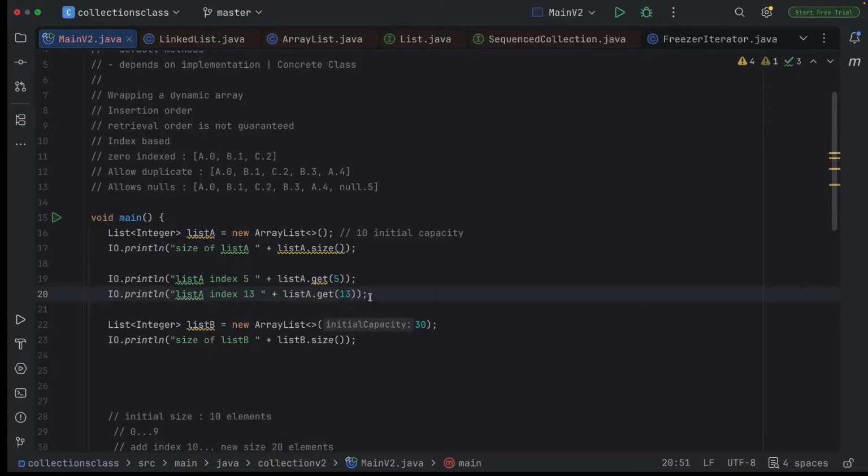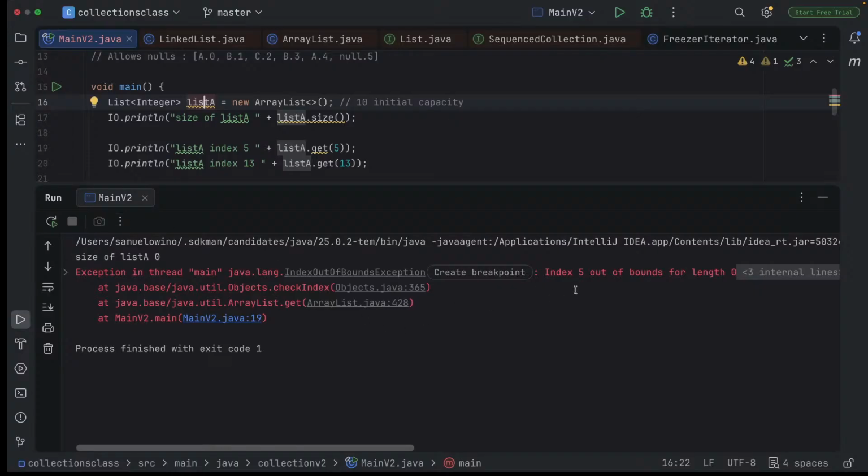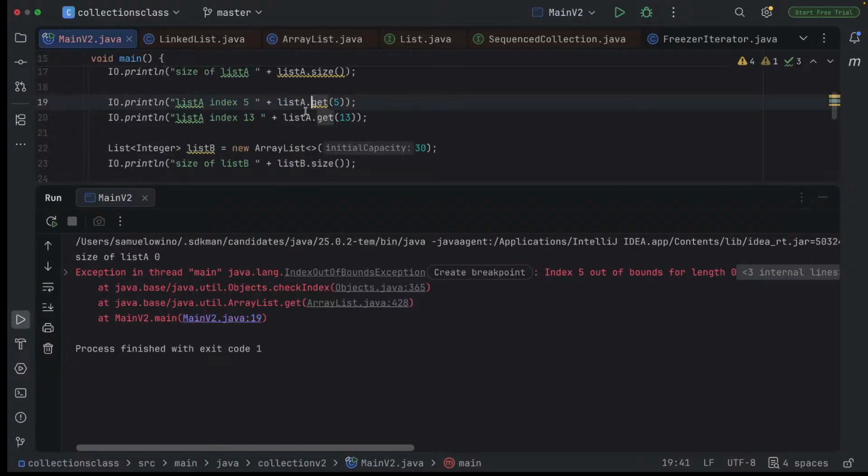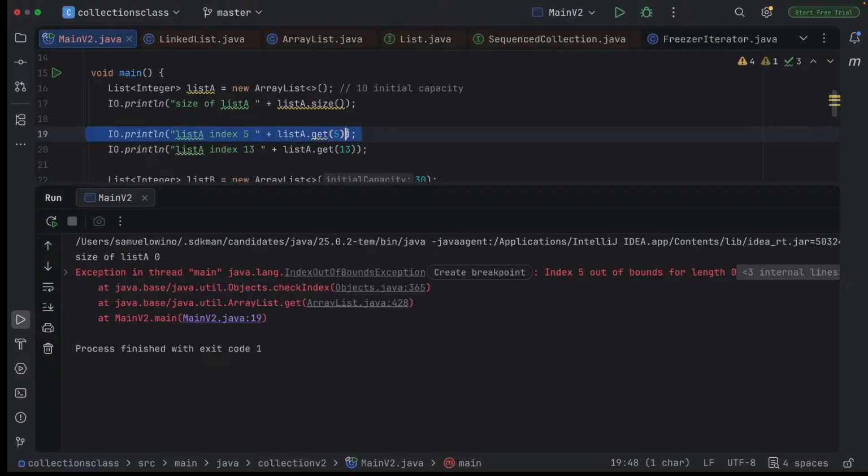So let's see how this works with our list A. Okay, so we are getting index out of bounds at, in fact, the first attempt. Although this is quote unquote a valid index because the capacity is 10, internally it's able to check whether we actually have elements at that index.